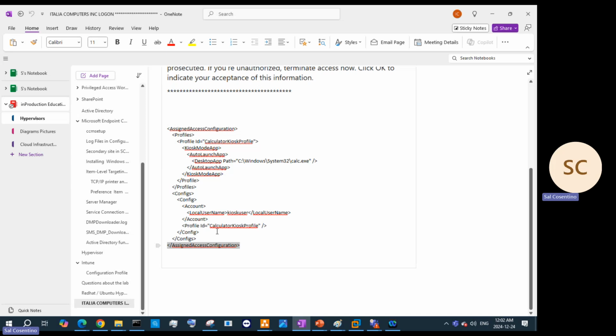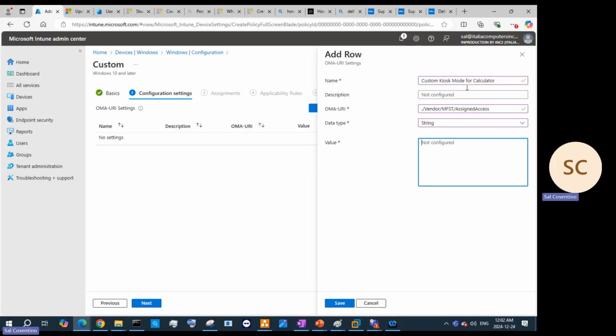So this is my OMA-URI. I'm going to take this code, it's an XML code, and I'm going to paste it. And my profile ID is fine. And this is going to be Ontario kiosk user. Yeah, that's what I want. And profile ID is kiosk profile.